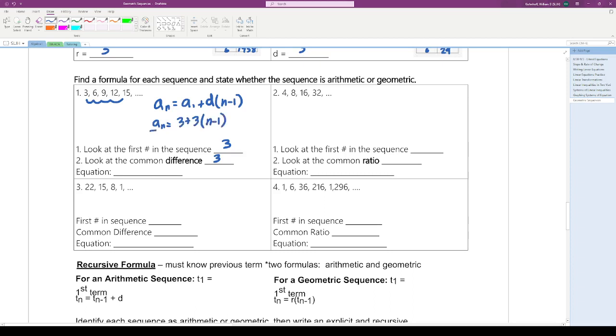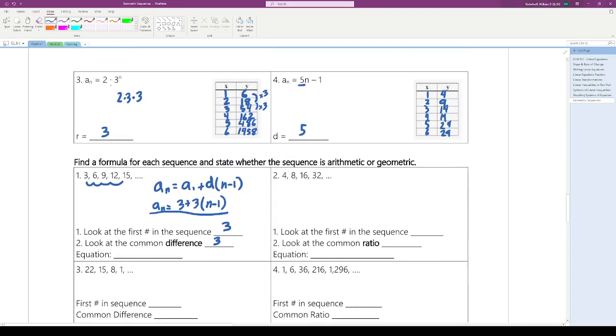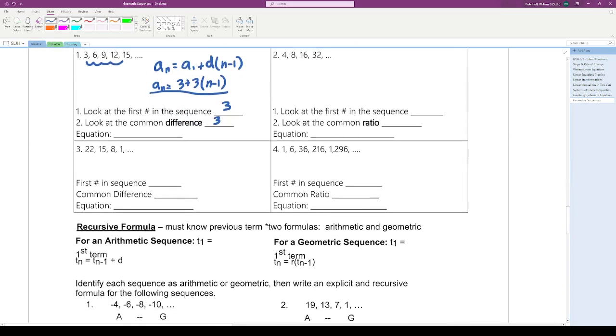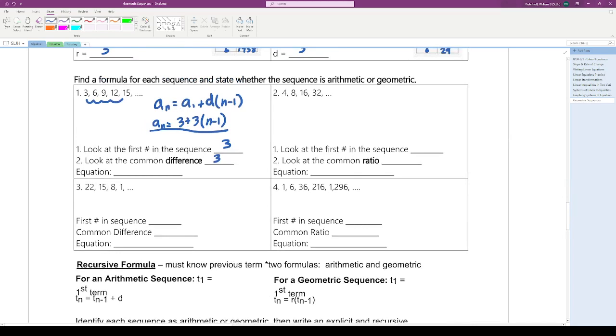So we could use that as the equation. We also, if you recall, have a thing we called a simplified explicit equation, and that's actually what we were working with in the last 4 problems. Notice none of these had an n minus 1, they were just n. And we can get to simplified explicit in 2 different ways.